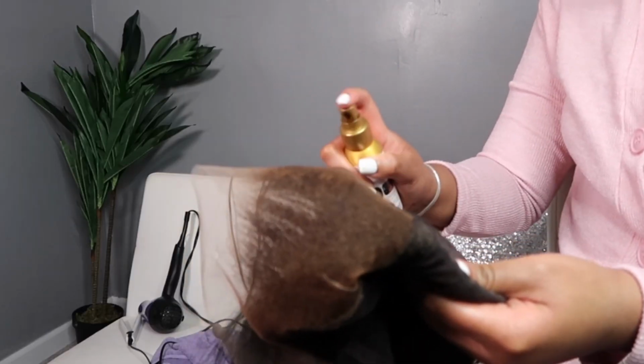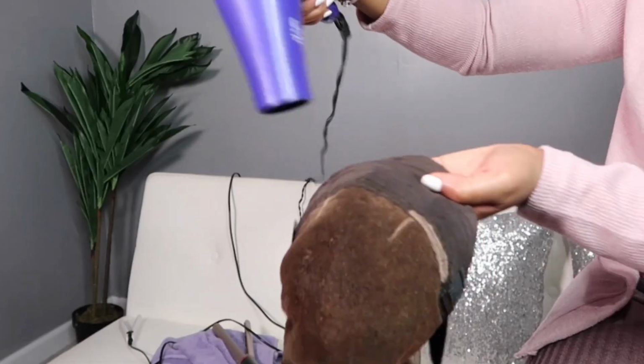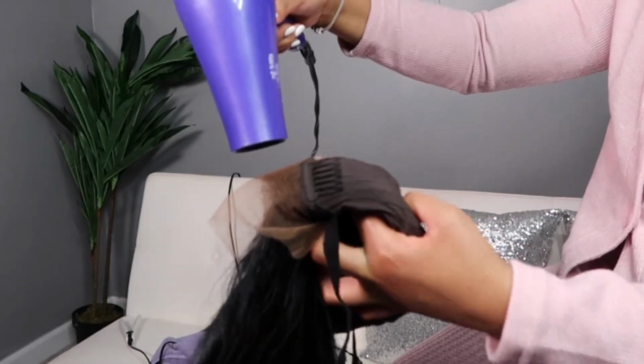Next, we're going to tint this lace to make sure it matches up with my skin tone. There's nothing worse than putting on a wig and ending up with a halo. Now we're ready to lay the bald cap down. I was trying so hard not to pull it past my eyes so I wouldn't get a run. And what did I do as soon as I cut by my ear? First cut, I get a run.